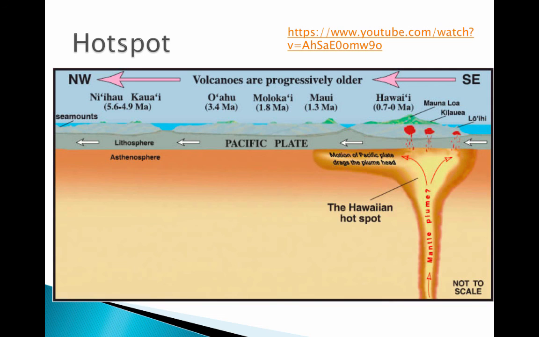You're like, great, Morris, who cares? Here's the answer. You should care because the islands that have moved away from this plume, the volcanoes no longer work because they're dormant, because they're not connected to this hotspot anymore. So that means the part of Hawaii that's still over this hotspot is where you have the most active volcanoes. What this also means, and if you look at this picture, you're going to see something that's called Loihi. This is an island that has not poked up yet. So that means in however long it takes, you're going to have a new Hawaiian island that's going to pop up, and through processes we're going to talk about later, be covered up in new life.